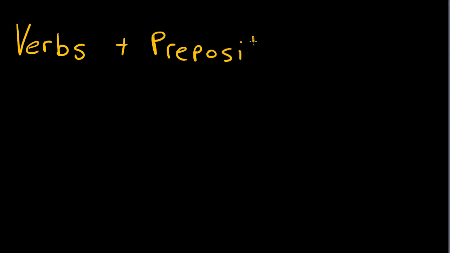In this video, we are going to talk about verbs that use a preposition after them. And in particular, these prepositions that we're going to focus on are to and at. So let's look at some examples of how we use to and at after verbs. So certain verbs require a preposition to make sense.